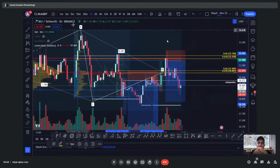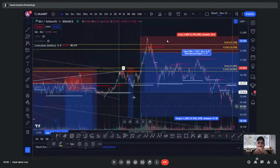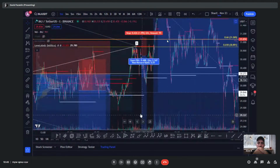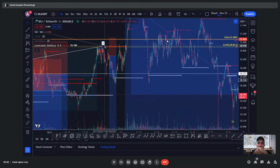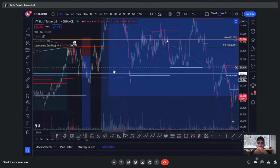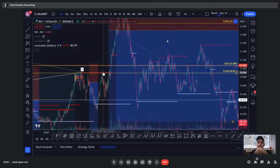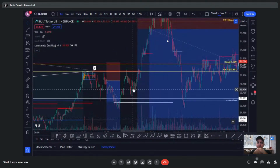And if I go down to the 1 minute, because that's what I was really looking at, there, if you look at it here, I saw this cluster and a slight SFP here. I took the short and I took some profit here. I actually did it again here, came down here, and then I saw this come up, SFP this level, and that's the short I took. Well, I didn't take profit, and I just took my eyes off it for a minute, and then you got stopped out.